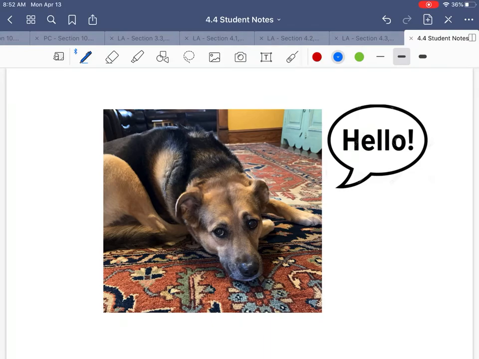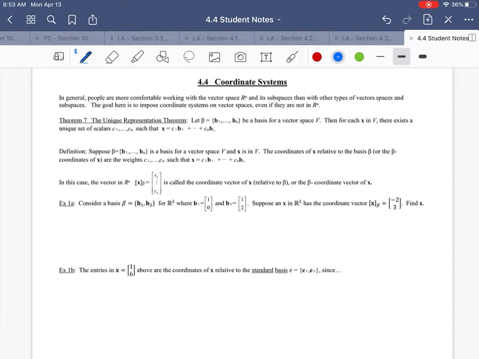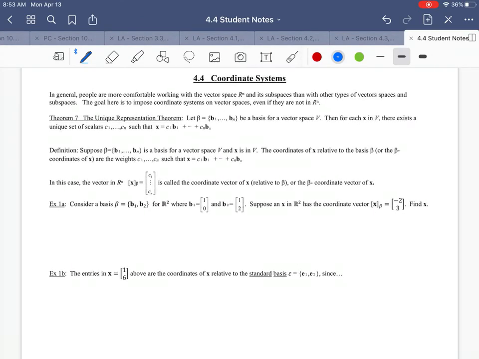All right, so today we're going to do section 4.4, and if you watched the video I posted of the 3Blue1Brown, that would help you with thinking about coordinate systems and the visual of everything. So here we go. If we spend a little time making sure that in the beginning we know what everything means, it'll be a little easier for us later on.